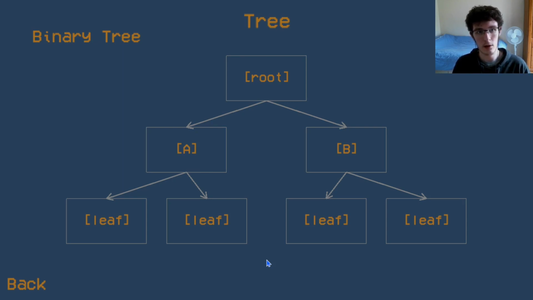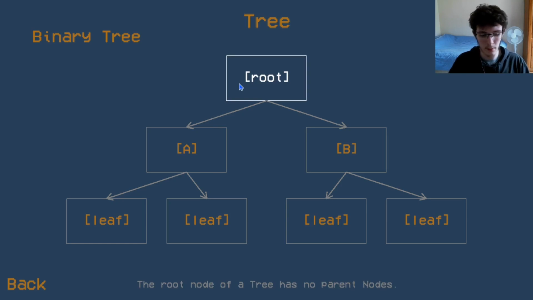A node in a binary tree cannot have more than 2 children. And the 2 children that they do have are arranged left and right. Binary trees are especially important in searching in big data because it can allow you to ignore a large part of the data all at once.